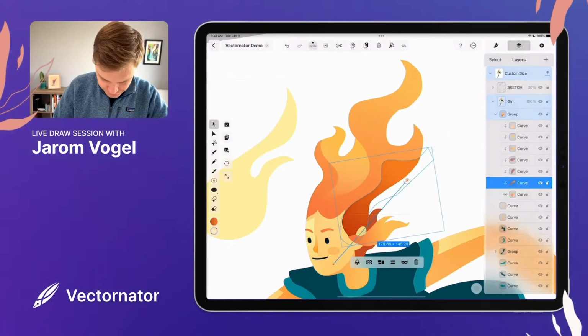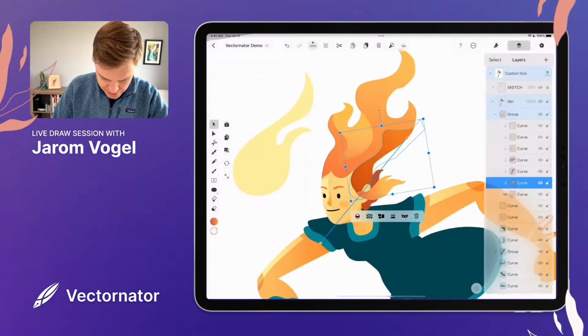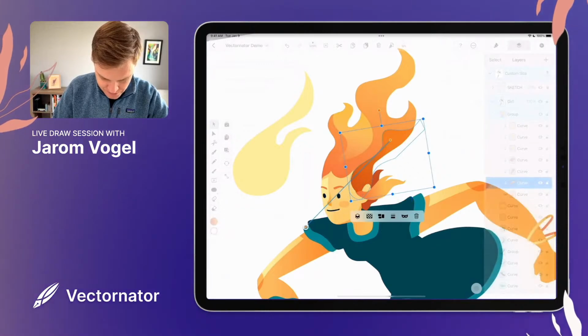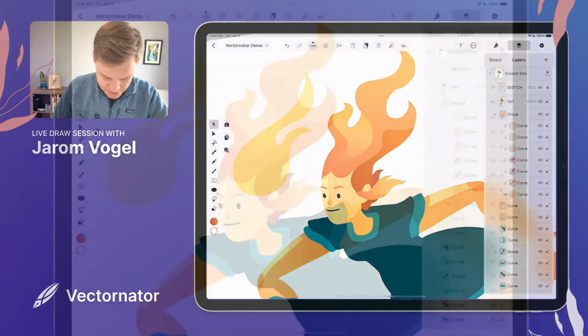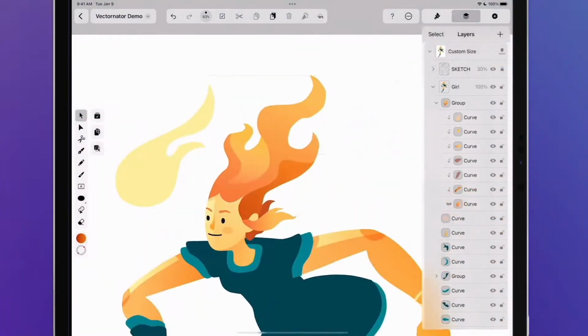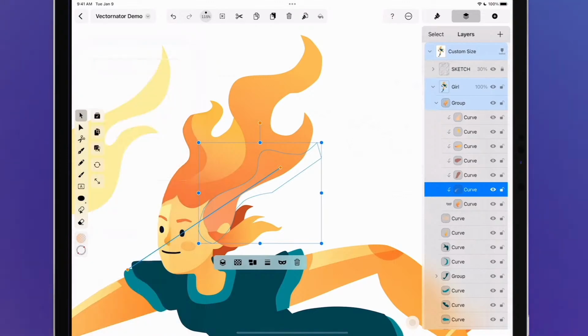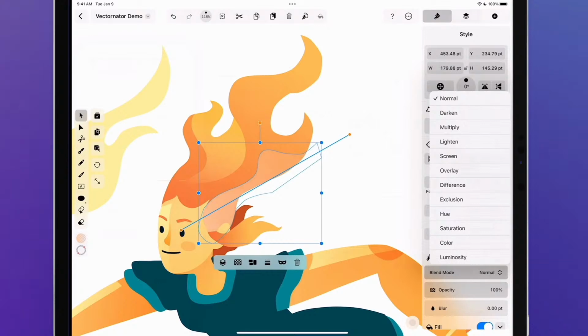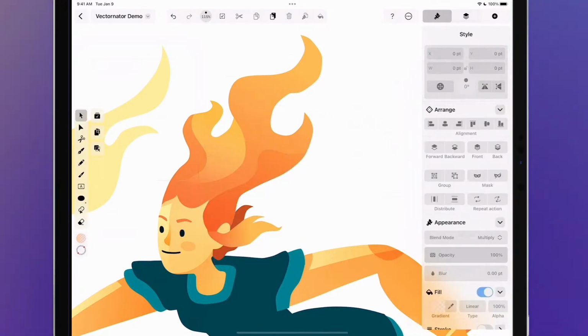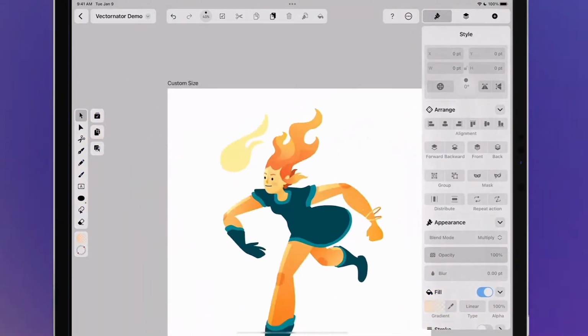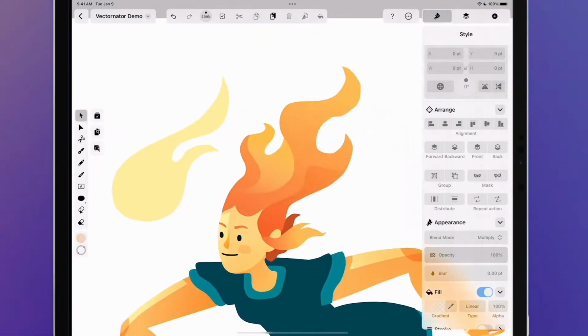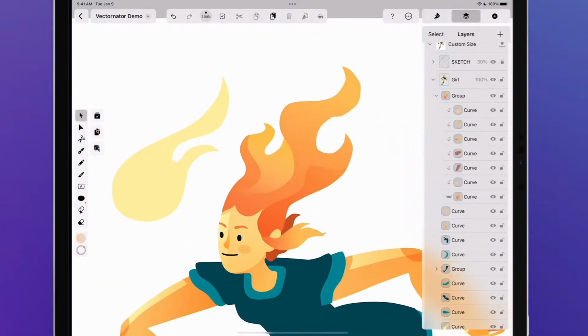And again, we're just using that gradient tool to make it darker in some places and lighter in some other places. I don't actually quite like that color I chose there, so let's go in and choose something else. We'll just use this multiply tool again, and switch that to multiply. So sorry, this gradient, and multiply it. So now we have this nice, more saturated orange there.